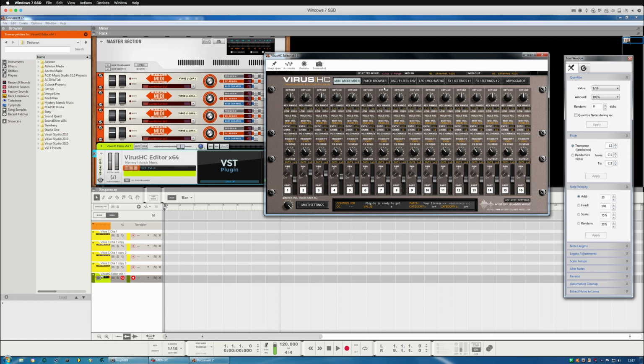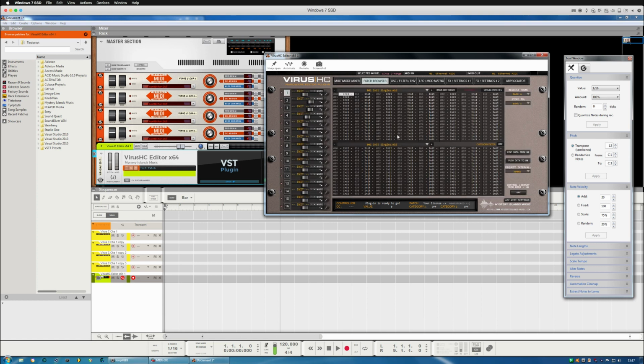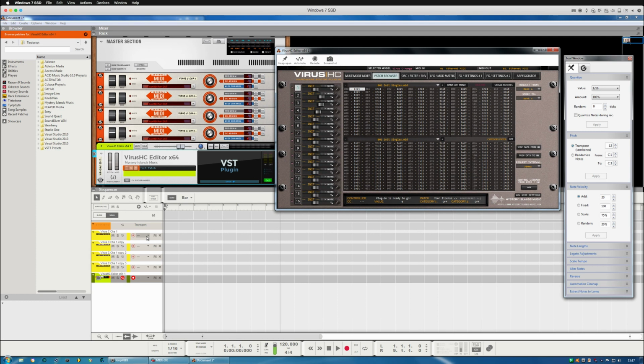The plugin is ready to go. It has found the Virus from those ports on device ID 1. If you want to start from scratch, you can obviously start double clicking patches on each of the parts, and those patches will be sent to the Virus. But in this case, I'm going to synchronize data from hardware so that I get the current arrangement data from the VirusC into the plugin GUI.